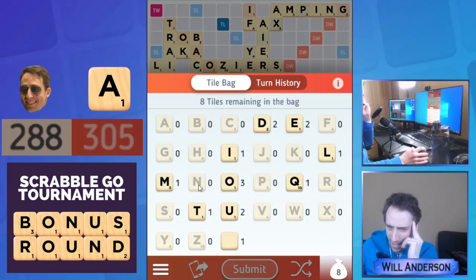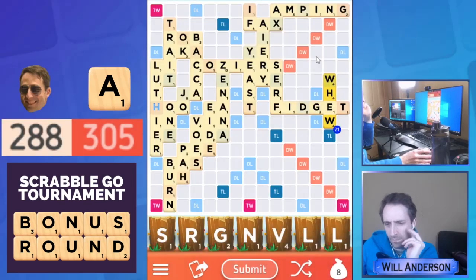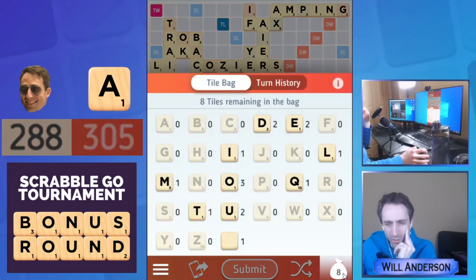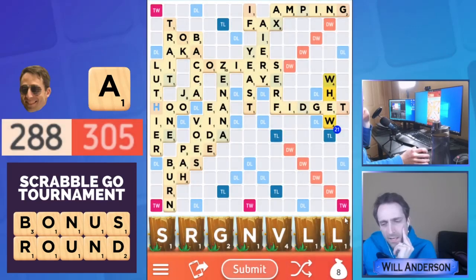Do I want to keep the N? I don't think so. Let's count the vowels and consonants. 1, 2, 3, 4, 5, 6, 7, 8 vowels. 1, 2, 4, 6, 7. I think it's okay given the... Oh man, the interesting thing is Abdul has played woo here. He's played 3 consonants, which indicates a very large likelihood that he has more consonants on his rack, or he would have tried to play a vowel.